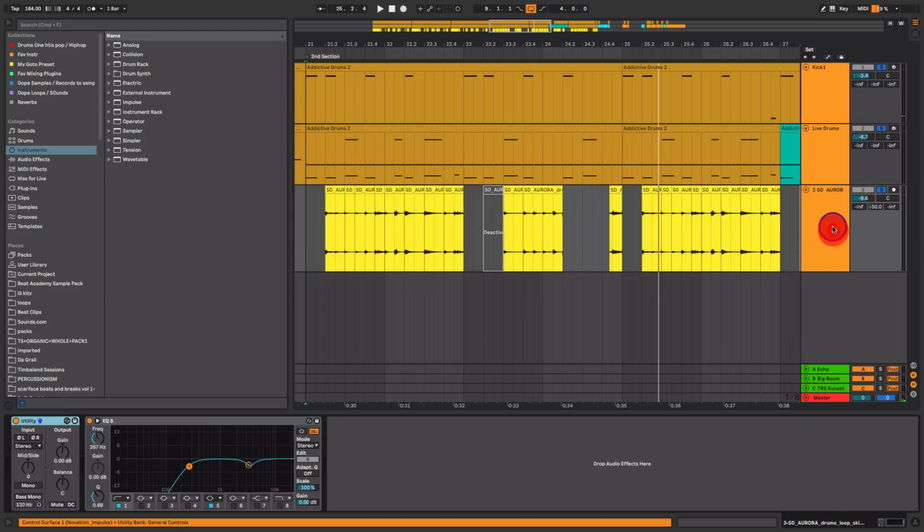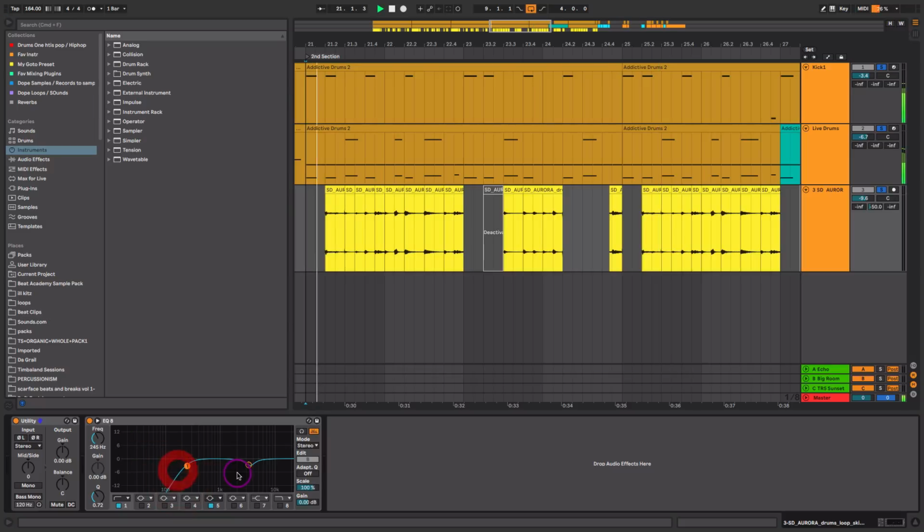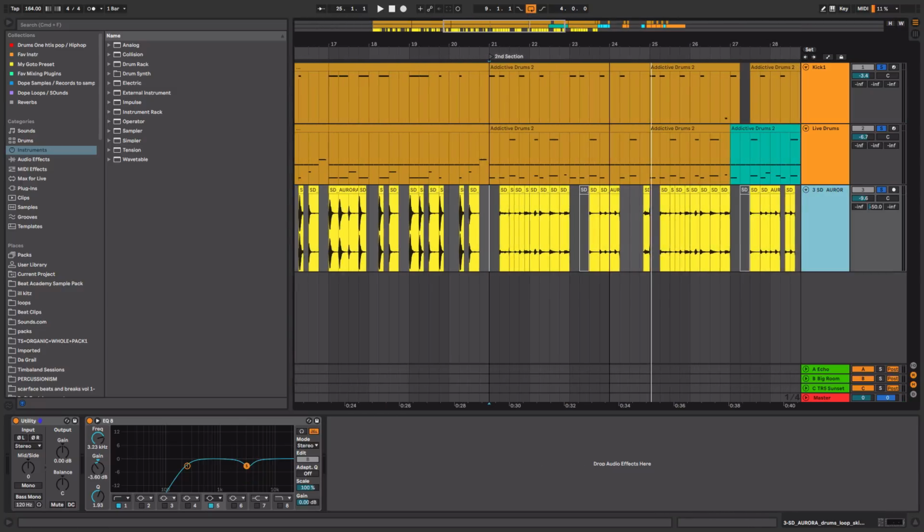Cool. So now all I'm going to be doing is just using an EQ, a stock EQ, to take away some of the low end and leave that for my live acoustic drum and my new kick drum. And just bring the high mids a little lower so that it's not sticking out or getting in the way, and just try to make it feel as organic as possible.